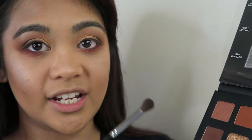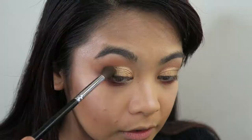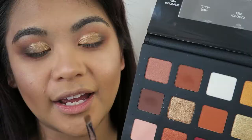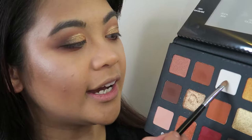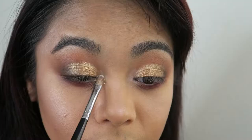I'm taking a smaller blending brush and going into Vulcano, a shade I haven't tried yet, applying that closely to the lower lash line. Should have tapped that one off — she's pigmented! I want to brighten my inner corners a little bit, so I'm going into Ice Gold and applying that to the inner corners. Some of these shadows show up without being wet and some just need to be wet a little bit. There's a tad bit of fallout but that's okay, just clean that up. That's the eye look I came up with using Natasha Denona's Sunset Palette — I'm really really impressed. The price almost makes me not want to use it, but the fact that I spent so much on it means I should use it more.